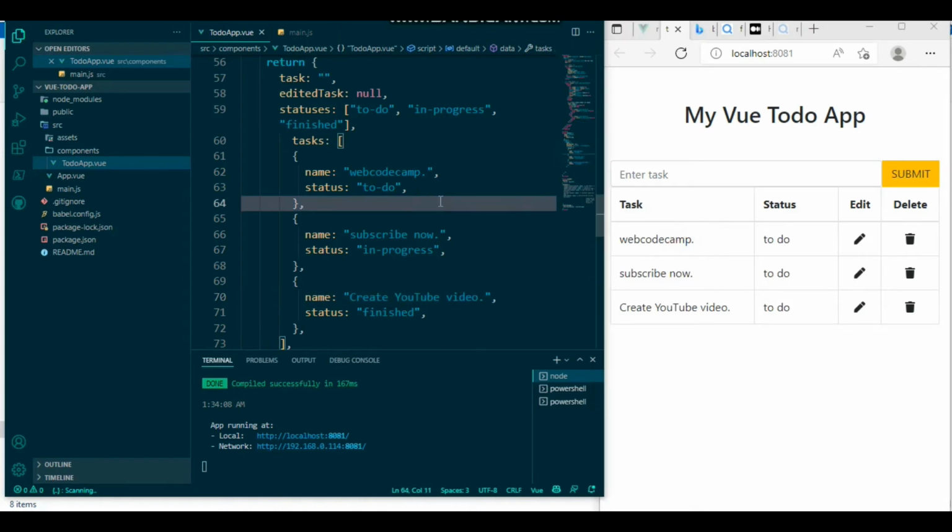Okay, so guys, this is our functionality in the Vue JS, so don't worry about this. Now I am creating this status button in the progress, to do and in progress and finished. Okay, so then I will create another function, like the edit button and delete button. Okay, then our project will be successfully completed.